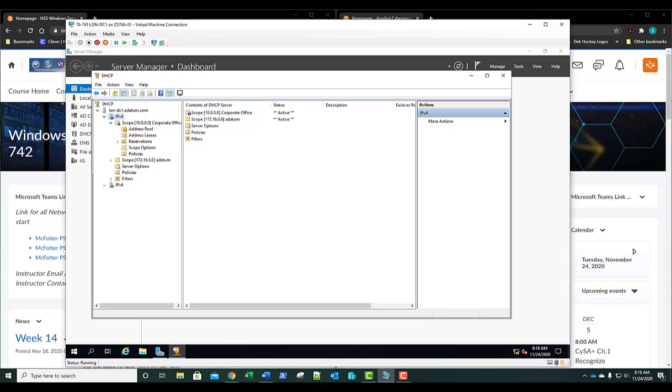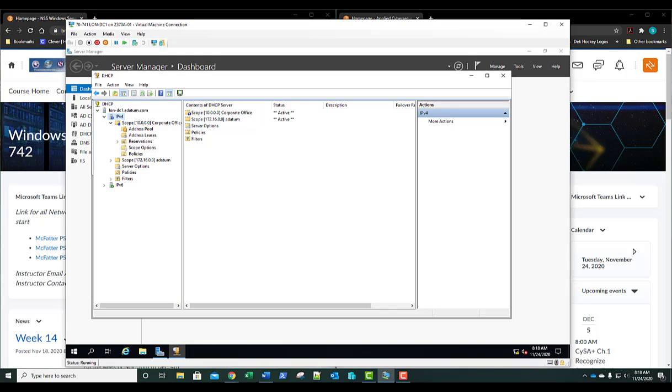Now, in our second exercise, we'll create an IPv6 scope. In this exercise, we will create a DHCP scope to allocate IPv6 addresses to the computers on your network. Like IPv4 addresses, IPv6 addresses are divided into network bits and host addresses. In addition, IPv6 supports automatic configuration. However, with a Windows DHCP server, you can also configure stateful address configurations.